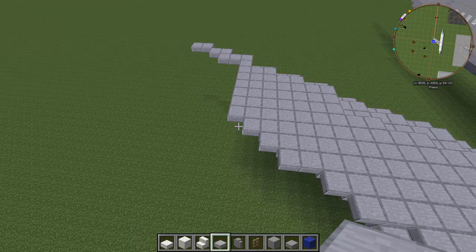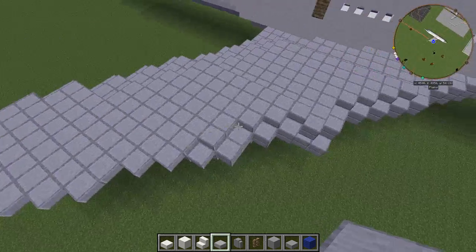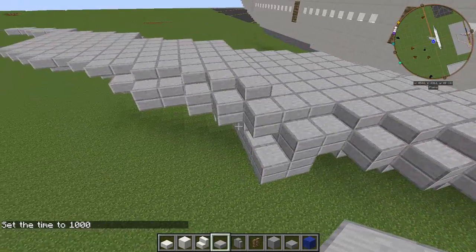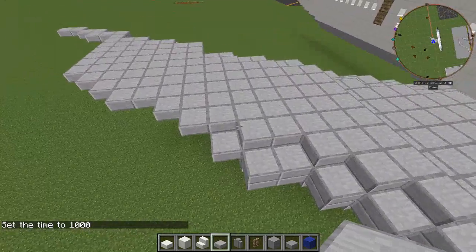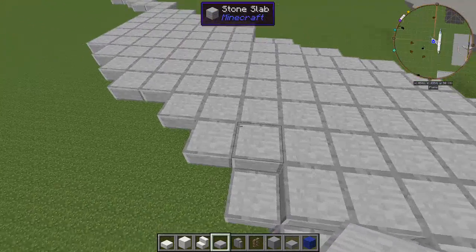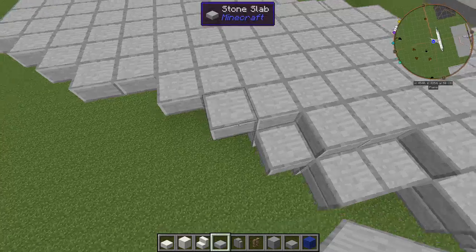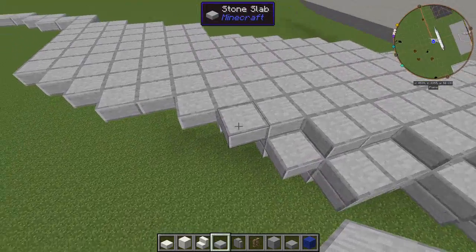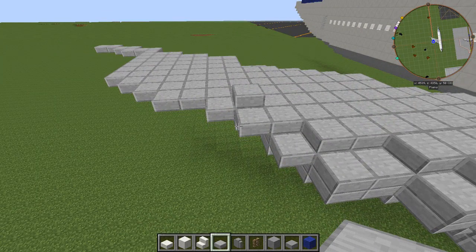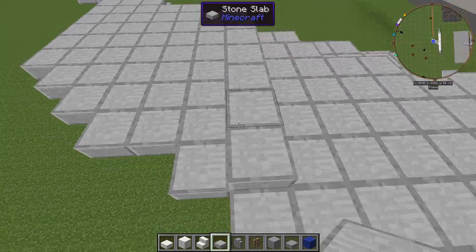Alright, so now you need to find the second 2. So we have this first 2. Wait. Did I miss? Oh, wait. I was looking at the wrong layer. We have this first 2. Find the second one. It's right next to it. And then just same thing that we did on the previous layer. Just go 1 block in and place that right there. And then extend it back 5. 1, 2, 3, 4, 5.